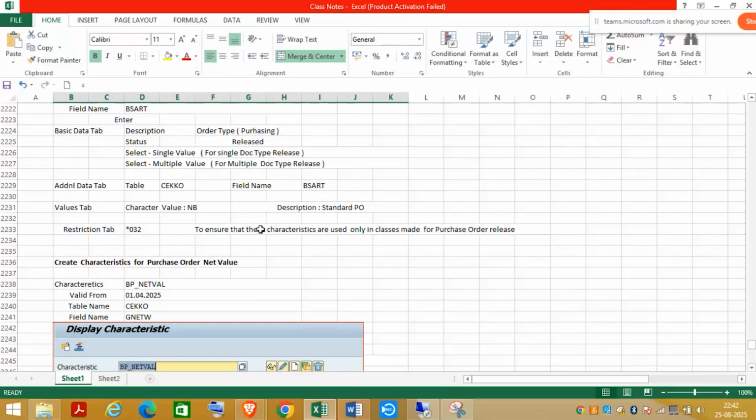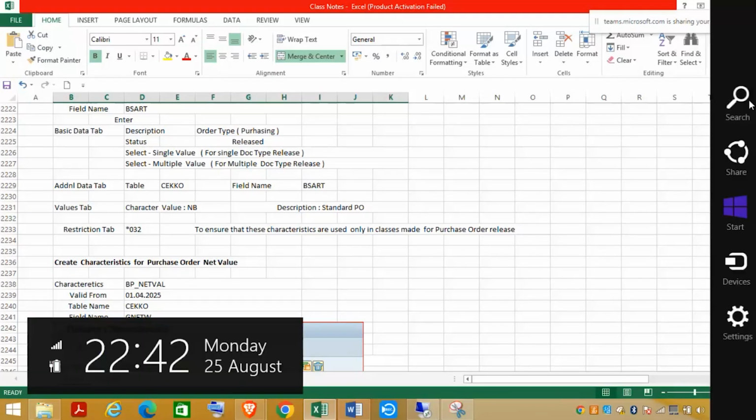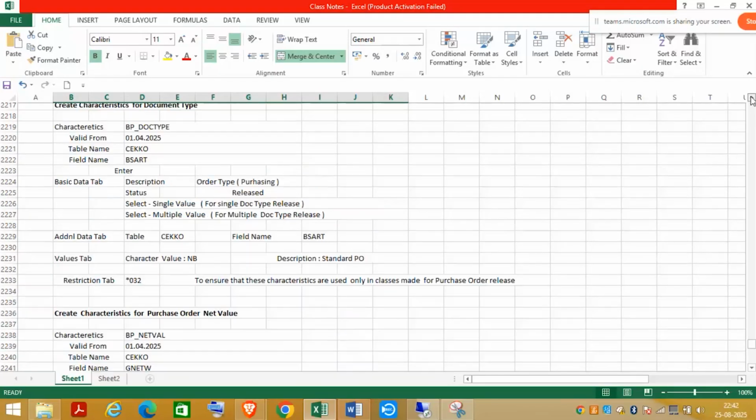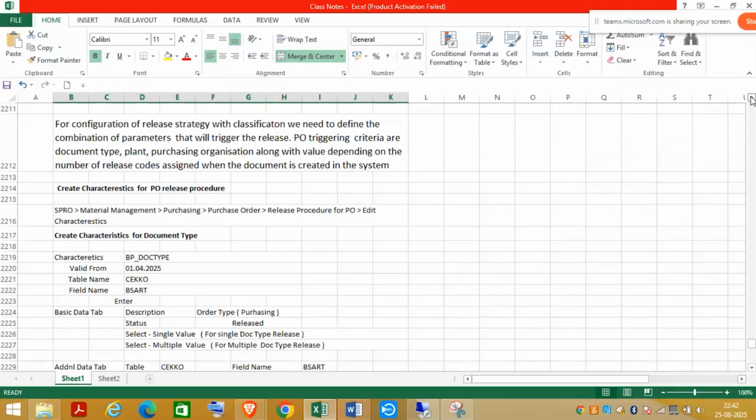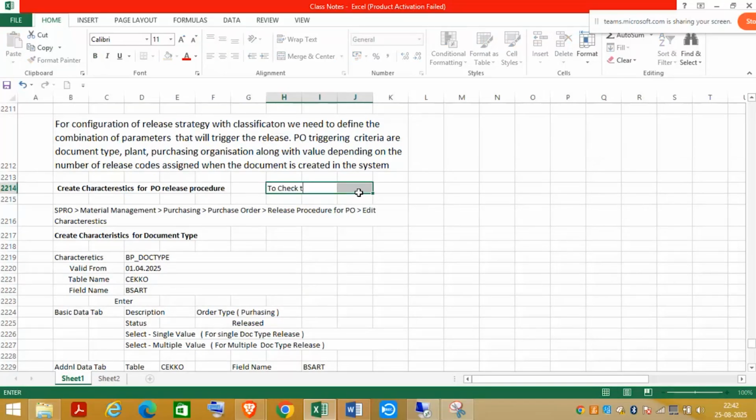I have not mentioned it. So to check the table, in the above directory, you use the transaction code.